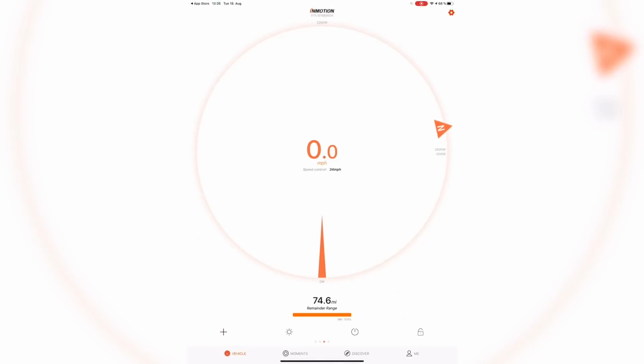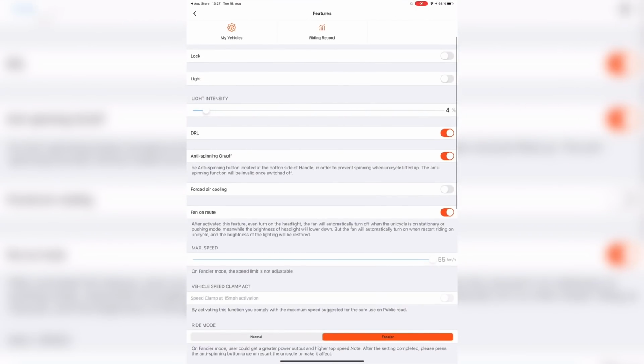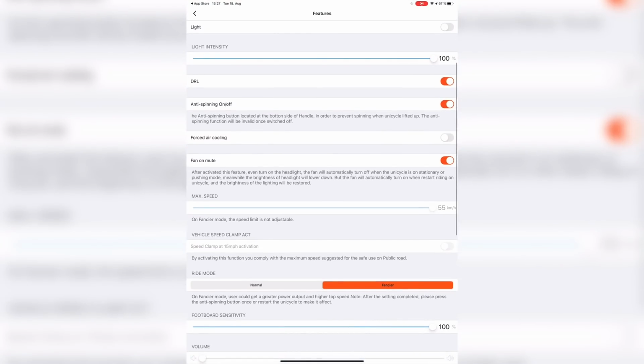A few words on the app and the tech in the wheel. The cool thing is that there are software updates for InMotion wheels that can be pushed over the air. And here you see the main screen of the app where you can, for example, lock the wheel, turn the lights on or off. And in the settings menu, there are lots of things. You can turn on the daytime running light, adjust the brightness of the main light, disable the lift switch, put it into transport mode, adjust the 2 modes.